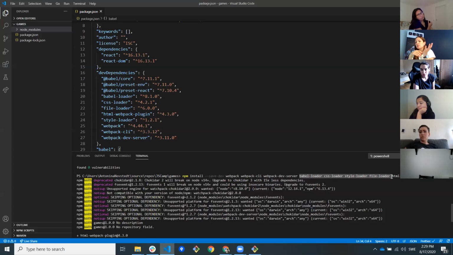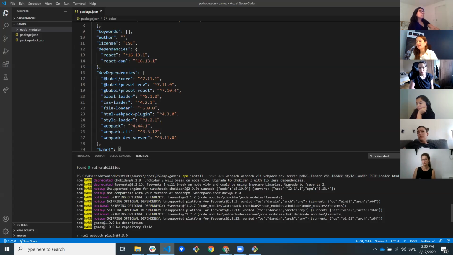But among those files, apart from JavaScript, we have some HTML and CSS, and we might have some pictures, some files, some icons, and we need these loaders for those files to get packed for the web as well.